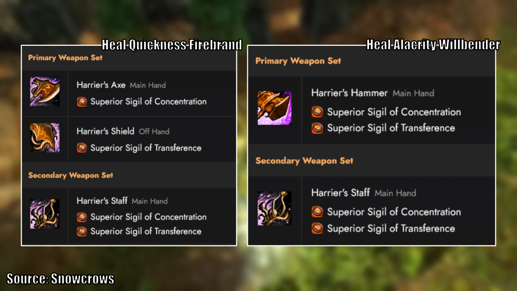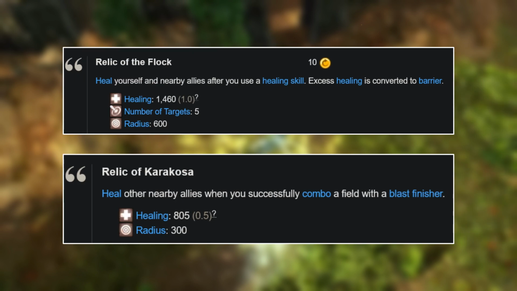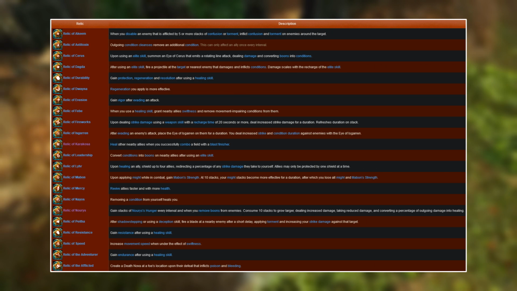So maybe this will be a candidate to replace either, or maybe even both, which would help saving on equipment templates. One final thing I want to consider are relics, as we'll get new ones in Janthir Wilds as well. Right now, Firebrands use Relic of the Flock, which grants barrier when healing and synergizes well with their short cooldown mantras that can be used multiple times in a row, while Willbenders typically go for Relic of Caracosa, which grants healing to other allies when using a blast finisher inside a combo field. There currently are no relics that interact with symbols, so for me that'd be a real interesting option.